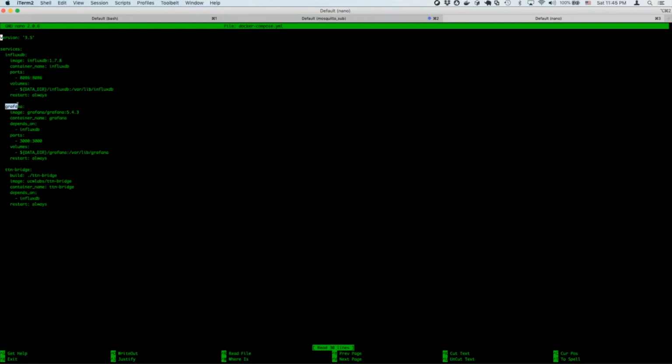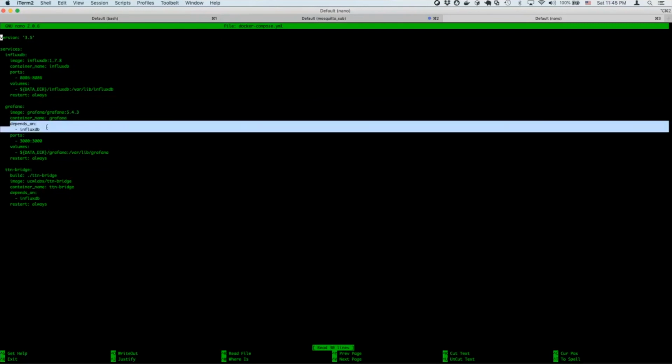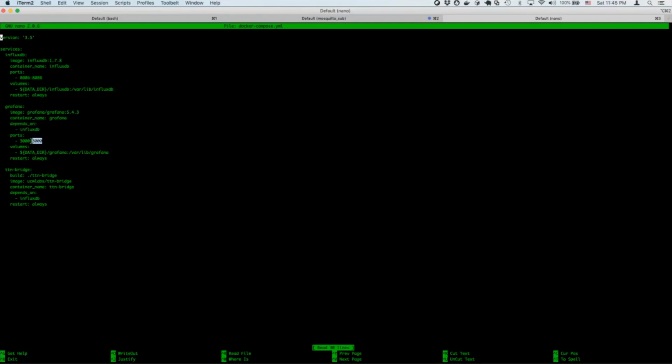For Grafana, again, we need to specify the image, which is this one, the version, and the container name, Grafana. Here we say that Grafana has a dependency on InfluxDB, so if InfluxDB is not running, Grafana will not run as well. Grafana uses port number 3000, and we are exposing it.